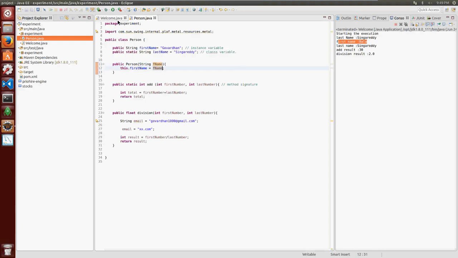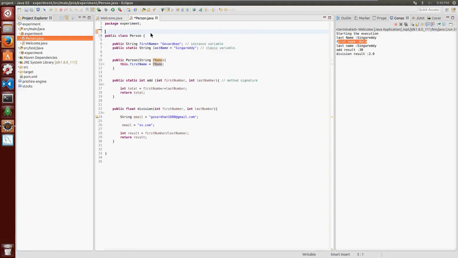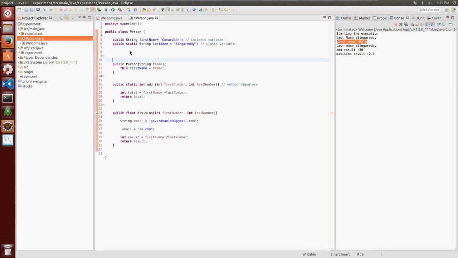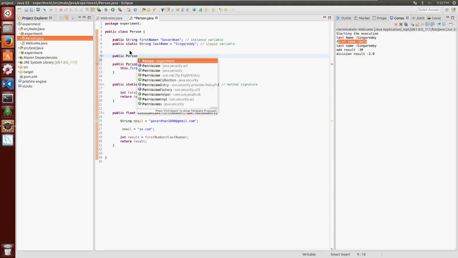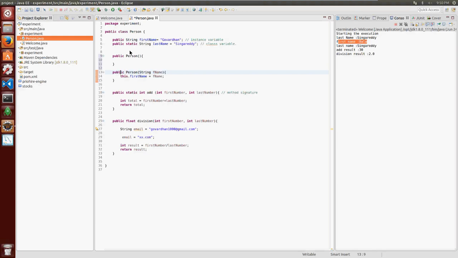Now, let's come back to the other situation. The default constructor was not available earlier, right? So, if you really want a default constructor also, then you have to create it manually. You won't get it just like that, because you already have an overwritten constructor.